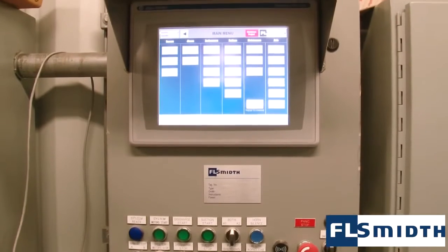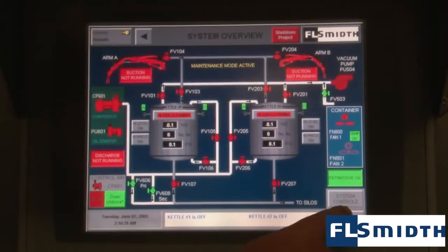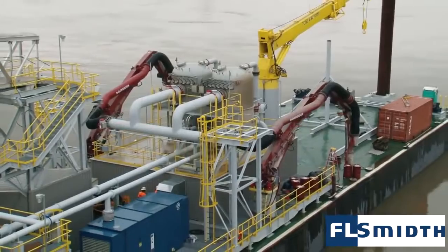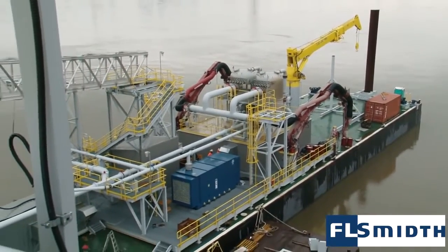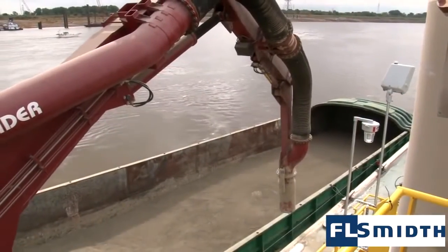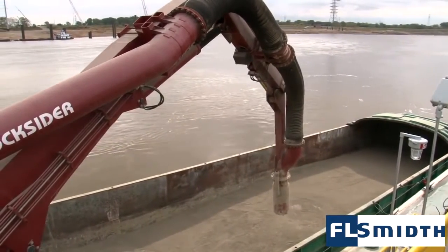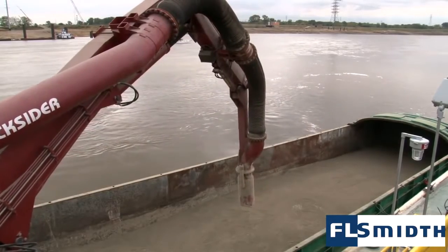Docksiders also feature a high-resolution, easy-to-navigate HMI touchscreen, which provides a means to interact with nearly every aspect of the system and ensure operation at peak performance. The HMI also allows the operator to simulate operating conditions and test the components and subsystems, ensuring your unloader is ready to work when you are. A simple touch of a button will initiate a completely automated startup or shutdown process — simply select the function and walk away.